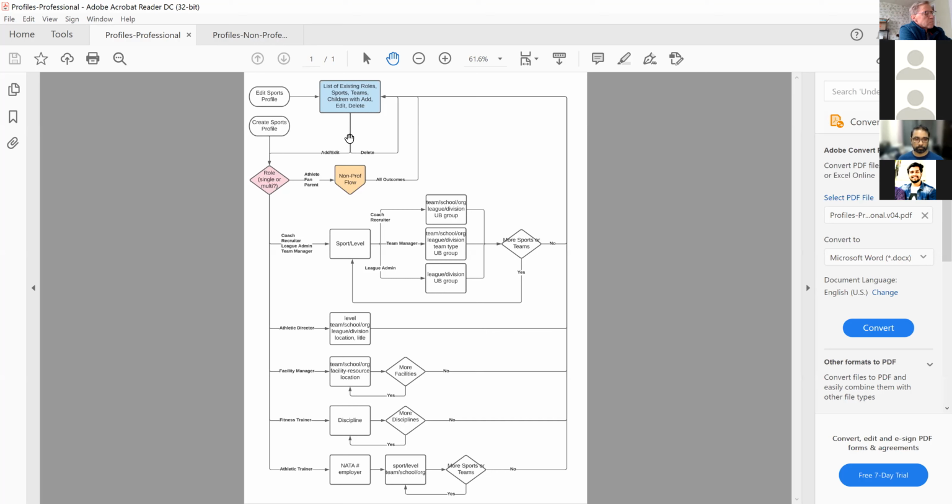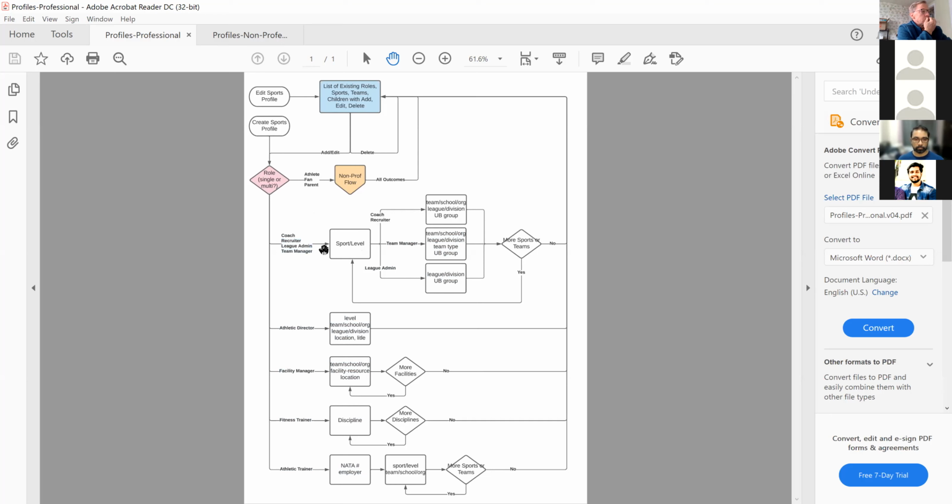The key starting point for this is the pink box, where we're going to ask the user for what role. Are they an athlete? Are they a fan? Are they a coach, a parent, etc.? And if you look at the outbound paths, you'll see the various roles, like right here, it's coach, recruiter, league, and admin.